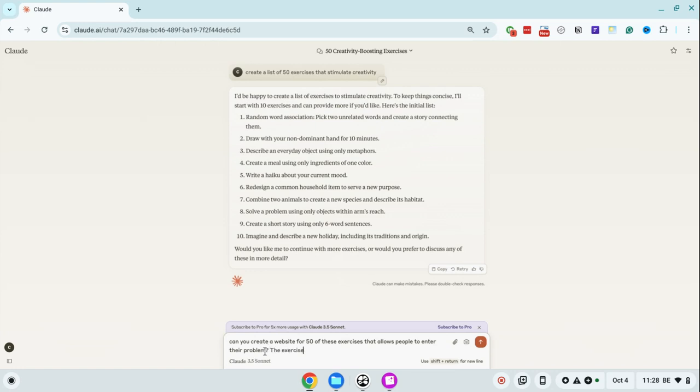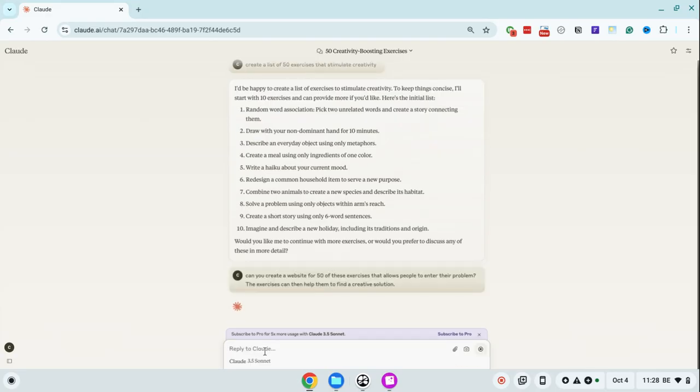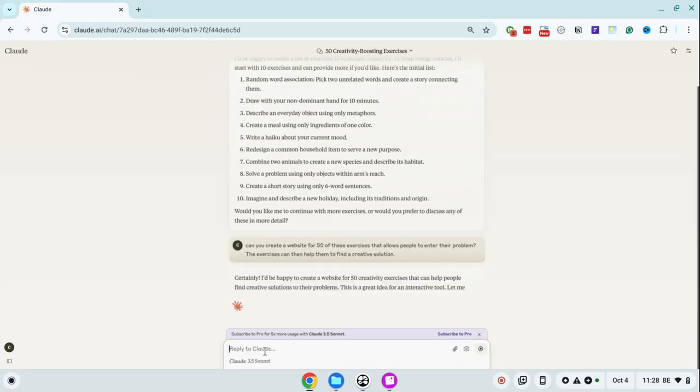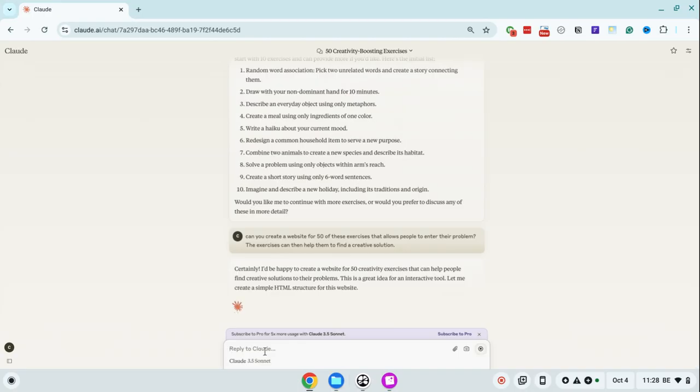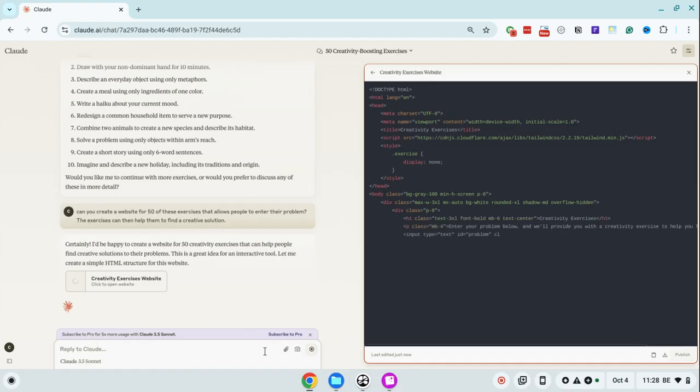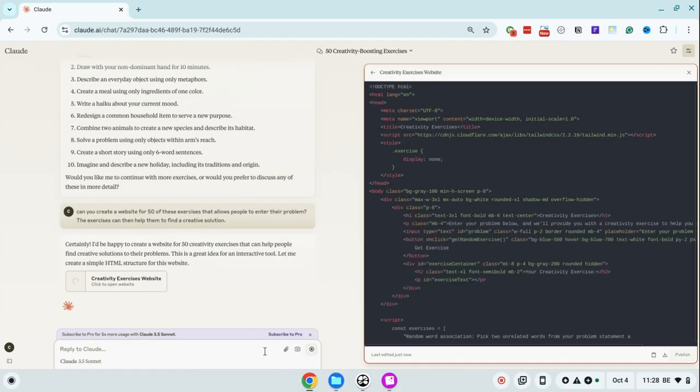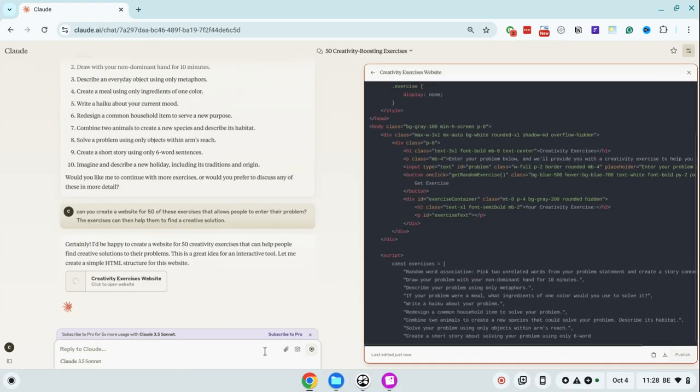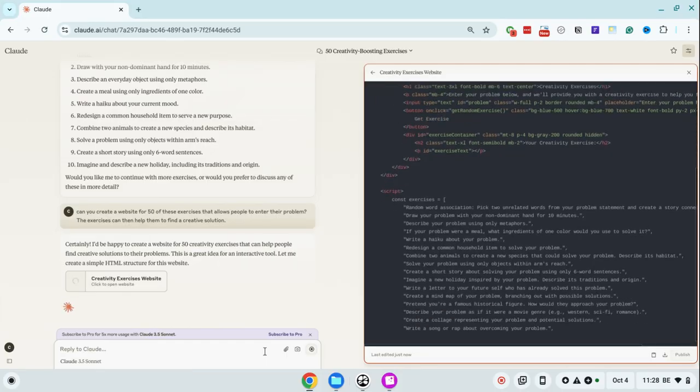The exercises can then help them to find a creative solution. So let's see what Claude comes up with. It's important to note that artifacts have to be enabled for this, and the system is already creating some code. Let's see what we will end up with.